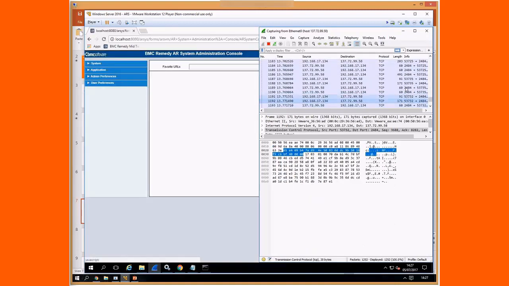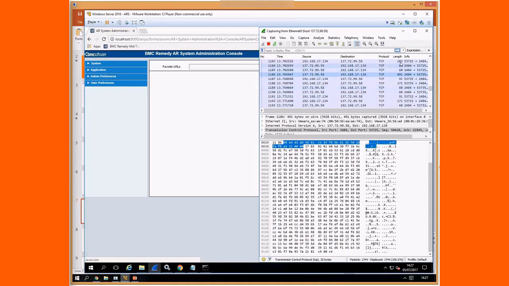And we still see that all of the data is encrypted. No more select statements or plain English text. So that's Oracle with SSL encryption enabled and configured. And in the next section, we'll take a look at doing the same with Microsoft SQL Server.